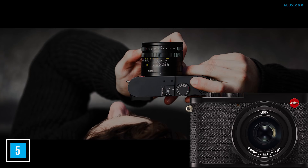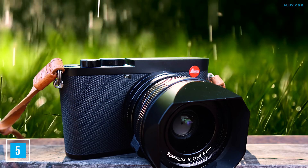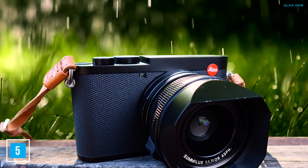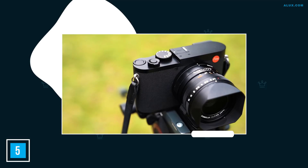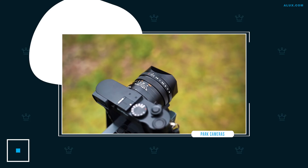Number 5: Leica Q2 Camera. With mobile cameras being pretty optimal these days, buying a dedicated camera might seem like the ultimate splurge item, but the Leica Q2 is worth the outlay. It's travel friendly and weatherproof, surviving drizzly conditions or splashing on a river cruise. The tech specs are what really impress: a full-frame sensor, 4K video quality, and 20 snaps per second in burst mode, meaning you can capture picture-perfect backflips frame by frame. At a price point of $5,000, it's worth snapping up.